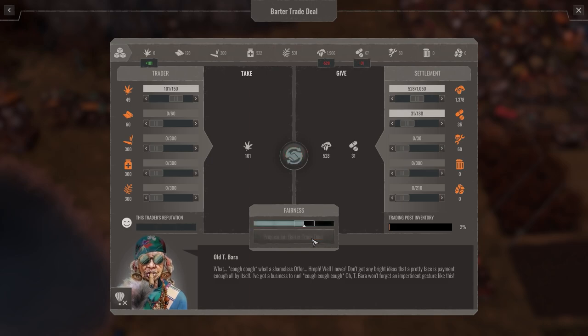Oh, let's try this one. Oops, oh, sorry, but wow, so we could really hook her up and then maybe we'll get better prices or something?